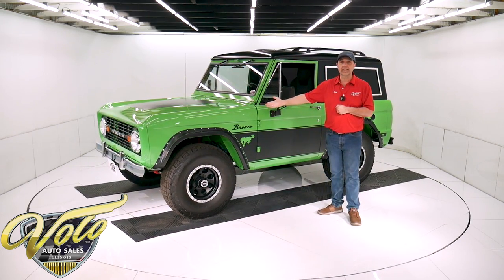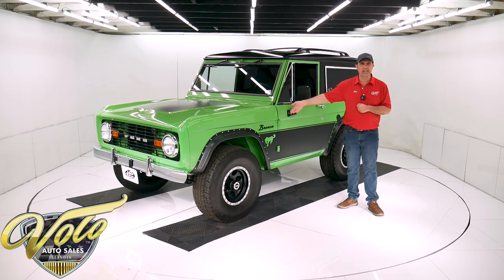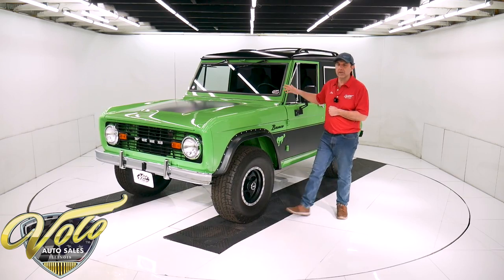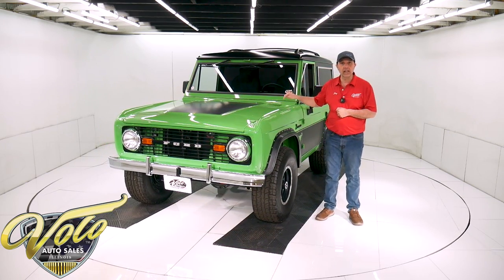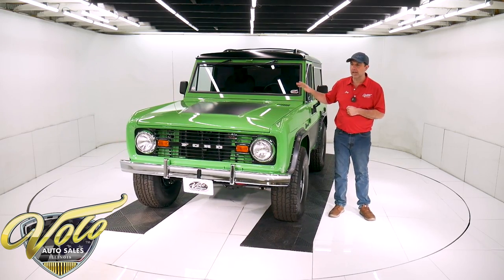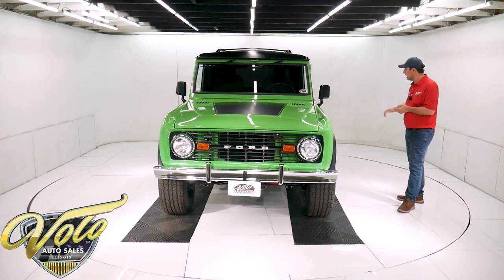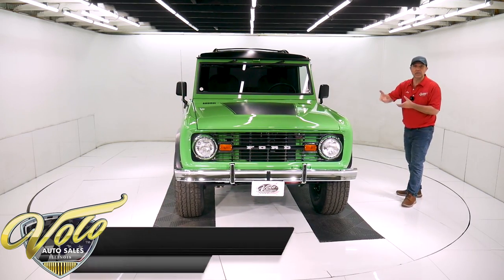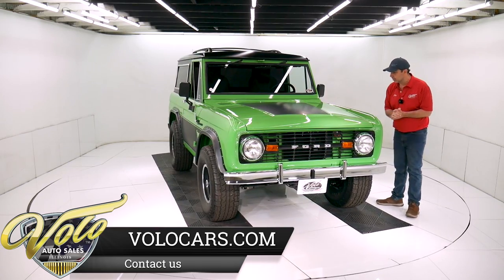I did notice it is dated 1960, late 67 or 68, so it's the correct manual three-speed for the Bronco. This one has a hydraulic clutch. I don't know if it came that way or if that was added, but it has a hydraulic clutch. Of course, it's four-wheel drive. I noticed U-joints front and back. The U-joints look like they've been replaced.